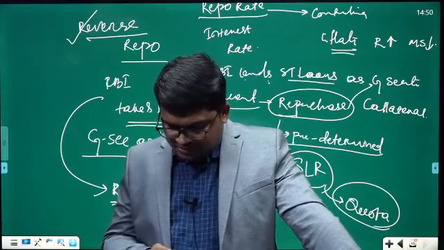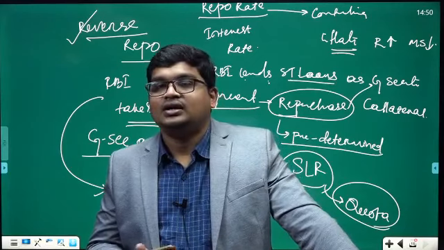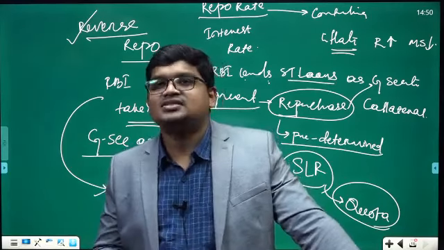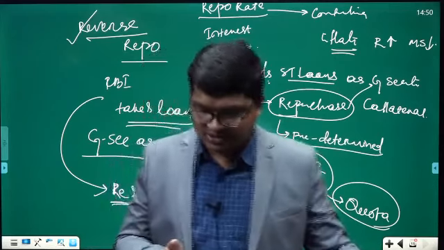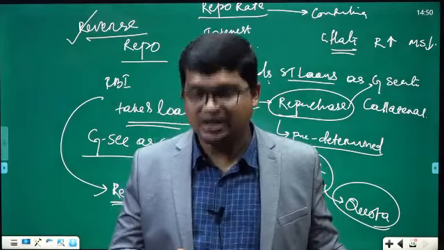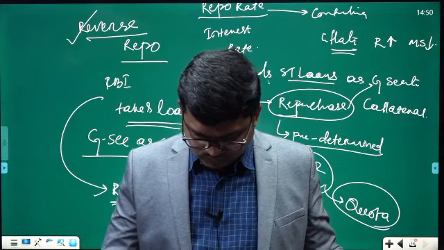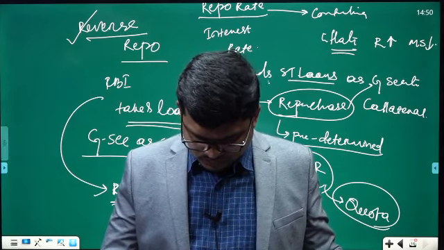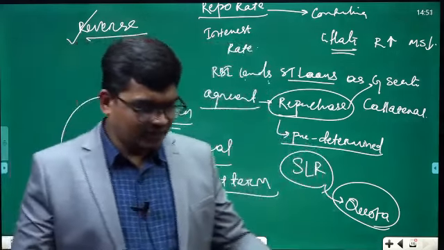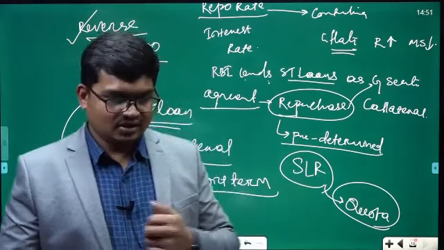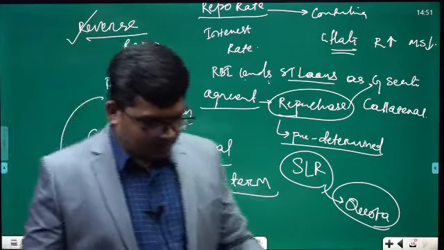Jyoti is asking, is only CPI combined used for calculation of inflation, not WPI? When RBI measures inflation and takes inflation targeting to control it, it uses this CPI only. Okay. I think these are the different tools that we have discussed. If you have any doubt, please let me know.